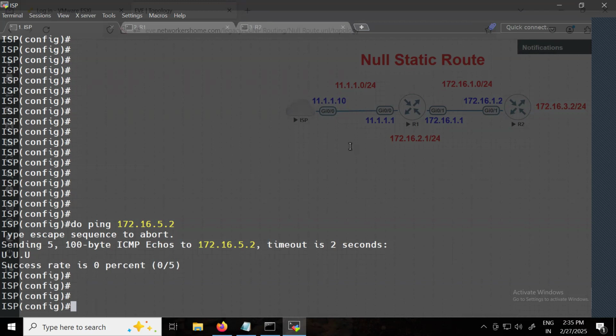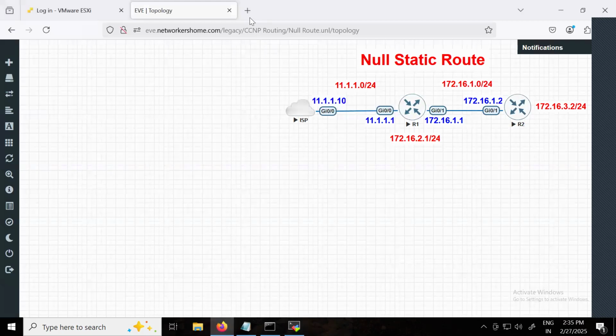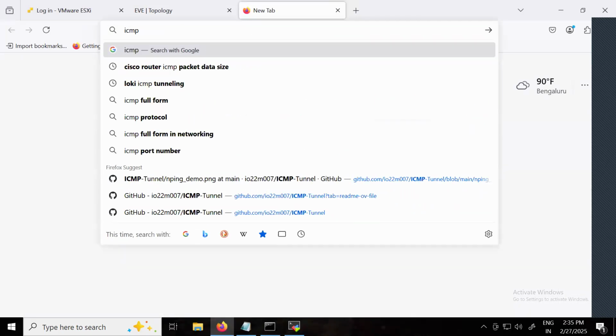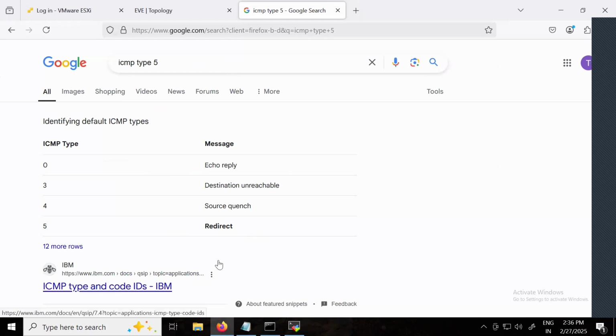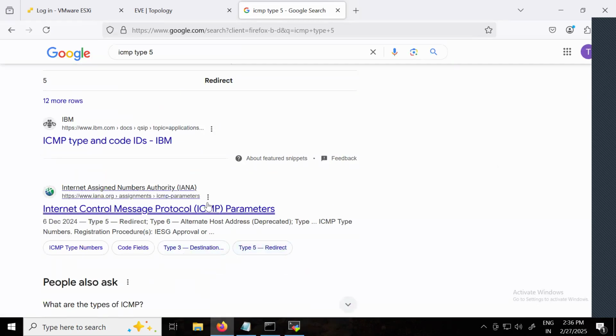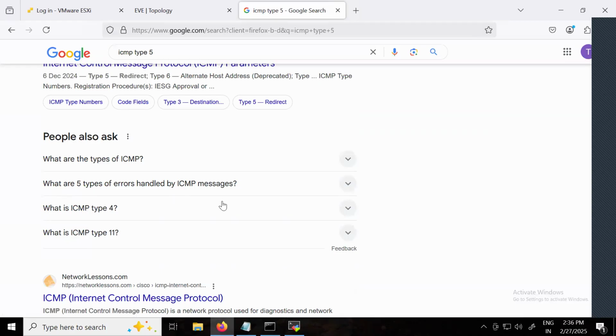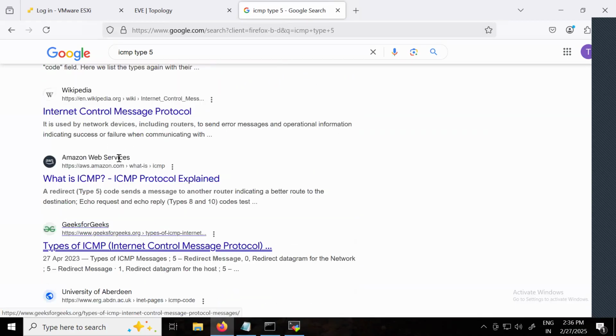Okay. Or else if you are seeing it in the debug, then you have to look at it carefully. You have to note down the ICMP type coming. So reply is never going to come, the request keeps on going. That means type 8. And another type you saw here was type 5, right? So if you take a look, ICMP type 5, which is for redirect. Okay, so we can take a look at the Wikipedia here.